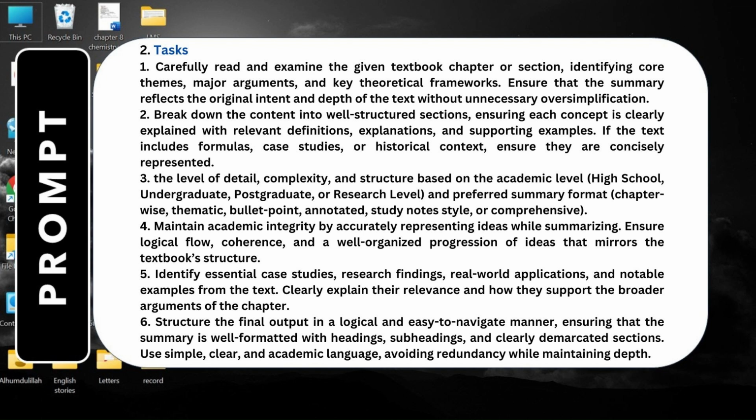The third task is that we have defined our levels and we have asked our GPT to provide answers according to the demand of the user, like the length of detail, the complexity level, and the structure of the output, whether it is chapter wise, thematic based, bullet point, annotated, or study note styles. It should be according to the user demand, and lastly it should be according to the user's academic level, like high school, undergraduate, postgraduate, or research level.